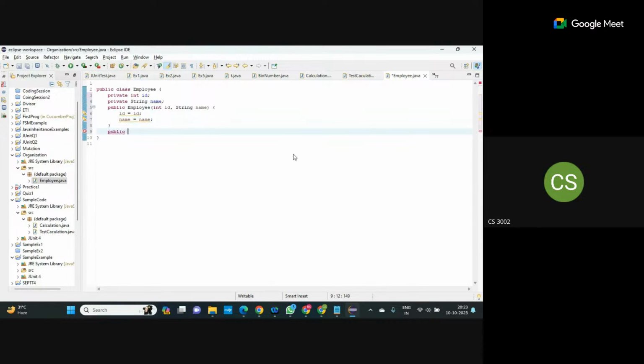I'll have a method that is int getID, which will return ID. I'll have public String getName, which will return our name. I wrote my class.